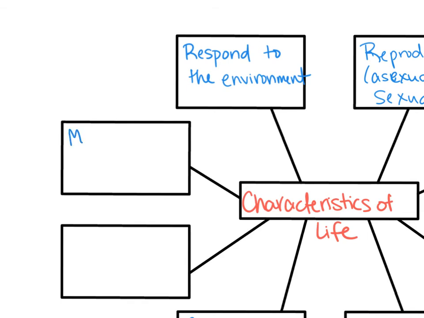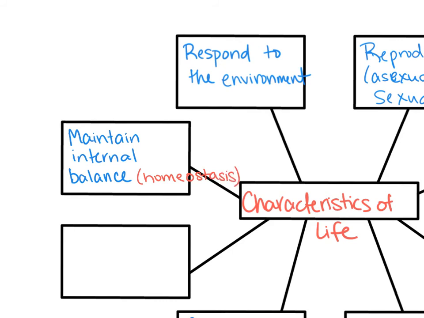So all living things have to maintain internal balance. And this is a word that you have to know from here on out. We're going to learn this word. It is called homeostasis. And that means to maintain an internal balance. So when you are sweating to help keep your body temperature where it needs to be, not too hot, not too cold, that is trying to maintain homeostasis. On the opposite side of that, if you are very cold, your body's going to start to shiver. That is a response that is going to help maintain your internal balance and warm you up.